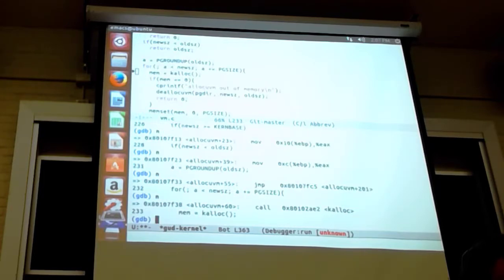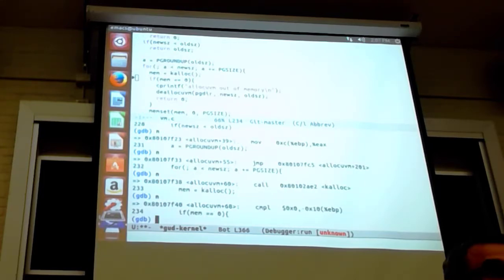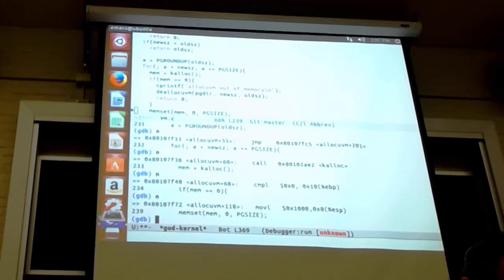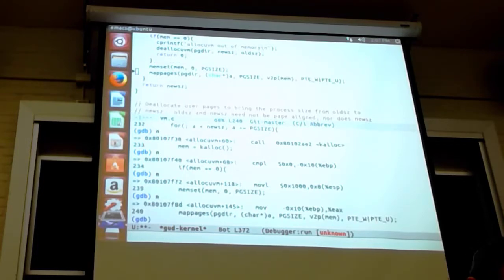So it's going to allocate a physical page, correct? That's going to be mapped. That's the goal of that. We allocated some physical page that we're going to map into the user space region. We're first going to check if we succeeded. If mem is 0, it means the kernel is out of memory, and of course we can't do anything anymore at that point. And we zero the page, and then here's all the interesting stuff happening.